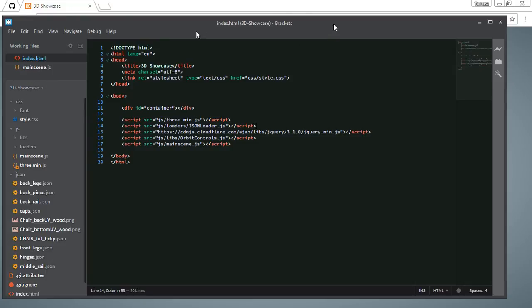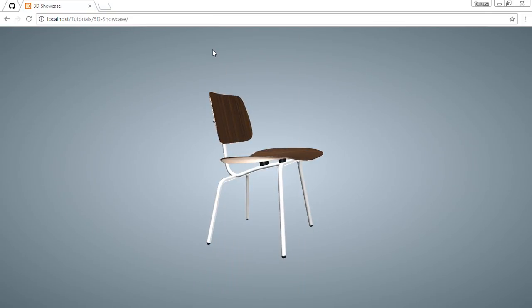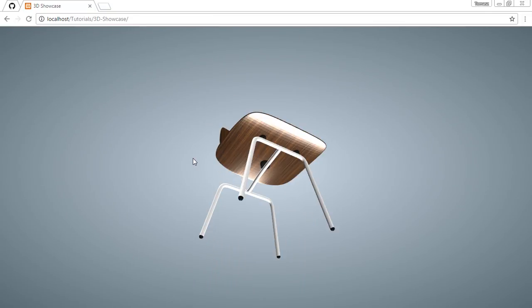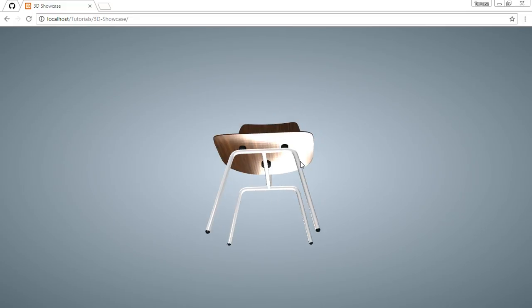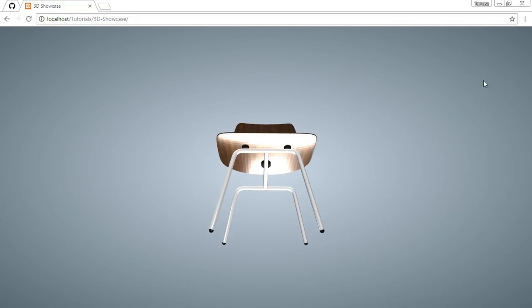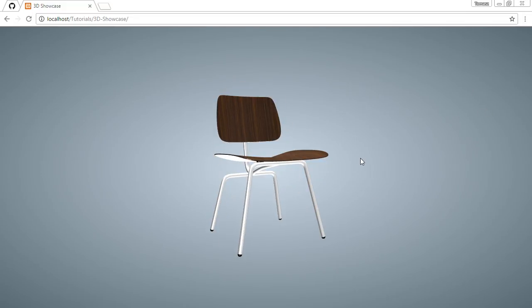Anyway, we'll take this out of the way for a second. Here you can see the complete project. The next tutorial, let me know guys if you want to see some buttons, interaction with the model.